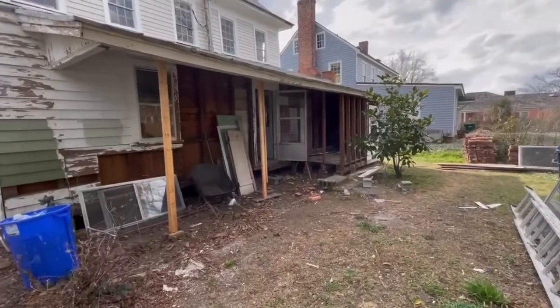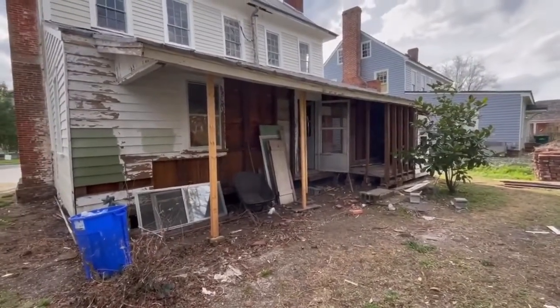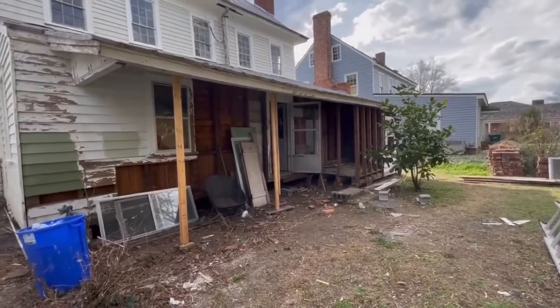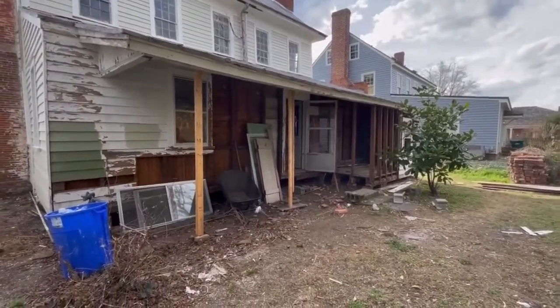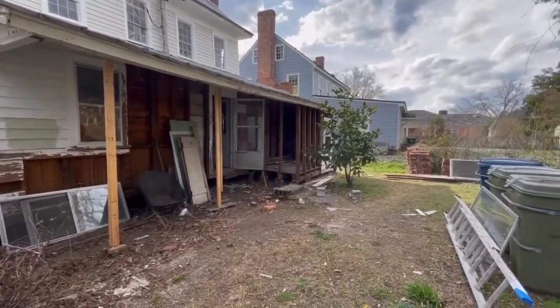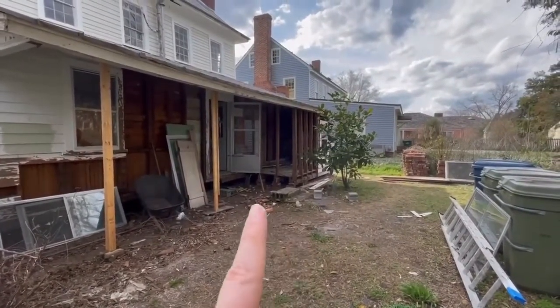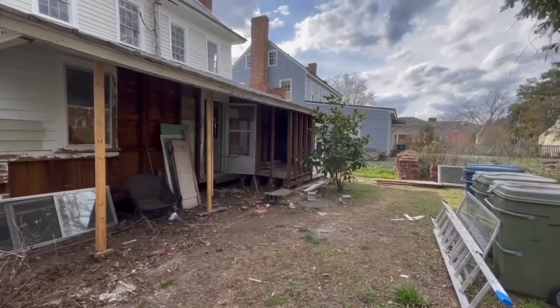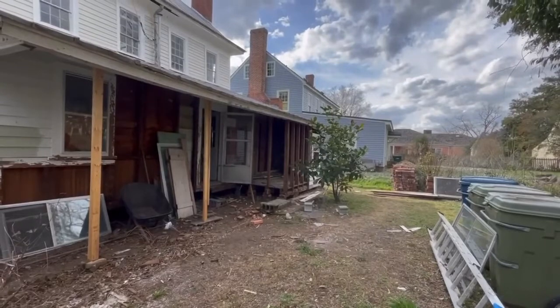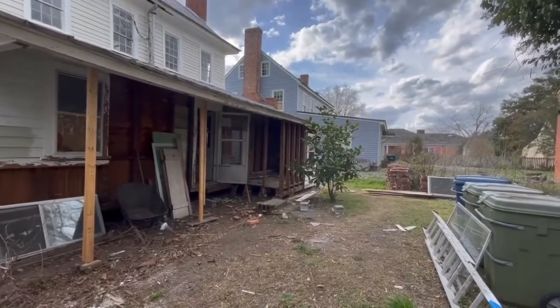Okay, it's a new week. We are finishing up the details of painting, but we've already moved to the back. Hopefully, our foundation guys are going to be here later in the week. So we are demoing that last bathroom there. We're going to go ahead and tear that off. We just decided it's going to be easier to do that than try to do a new foundation under it.